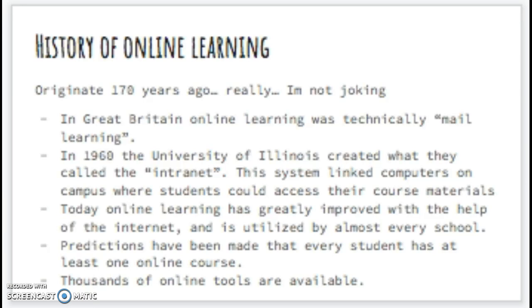Forward now to the 1960s, back before the internet was even created. The University of Illinois created what they called the intranet. This was a series of linked computers on campus where students could access their course material. Today, online learning is in every school. My entire college experience used an online platform to assist in learning.